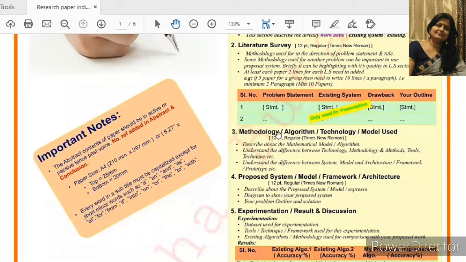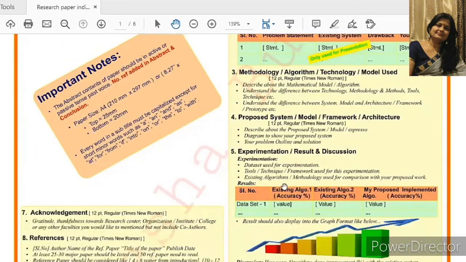Next is the methodology. You have to discuss the technology or algorithms which you have used in your research or are planning to use, which you are proposing in your research paper: the proposed system, model, or framework. There is a different presentation on the differences between a framework and a model. Since the names are different, their meanings also might be different, though they look quite similar. It is very necessary for a research scholar to understand the difference so that proper words are used in a quality paper.